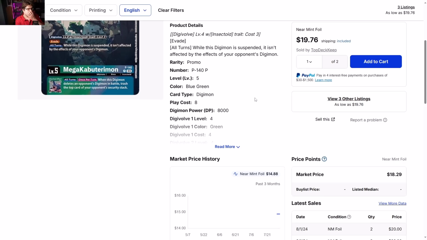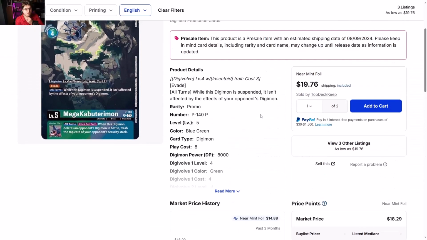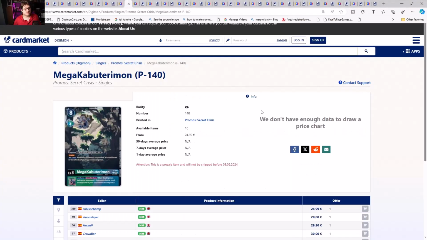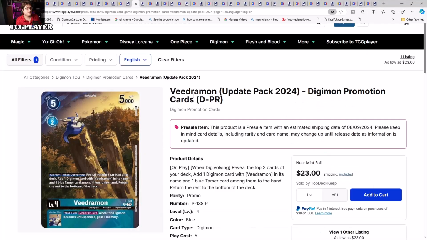Then we have Mega Kabuterimon update pack, $19. I would wait for release at this point. I don't think it's going to go higher than 20 at the moment. I think it's going to tank a little bit. Pick up your two copies you need on release, and then if you need to get your playset afterwards, just pick it up slowly. I don't think long term this thing is going to hold 20 bucks. It's going to tank on release. That's when I think you should pick this up. On Europe side though, 24 to 30 euro range, not worth it.